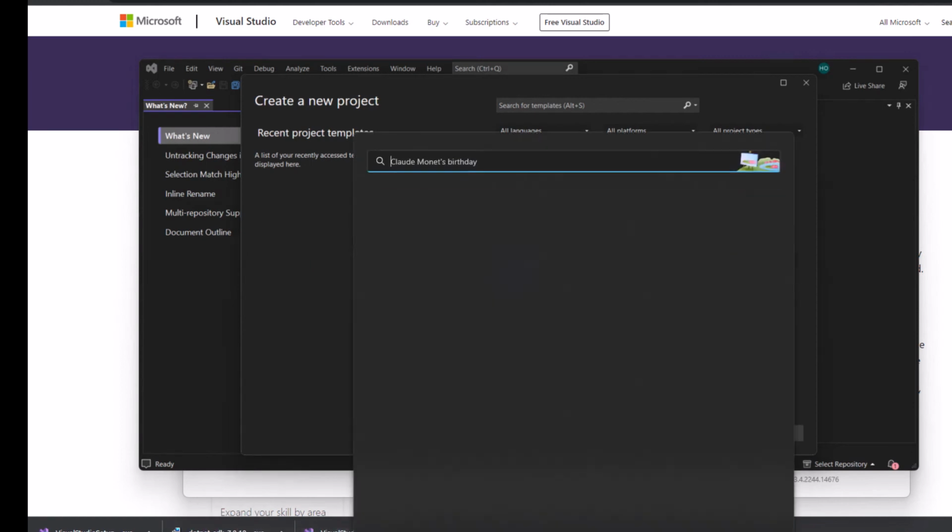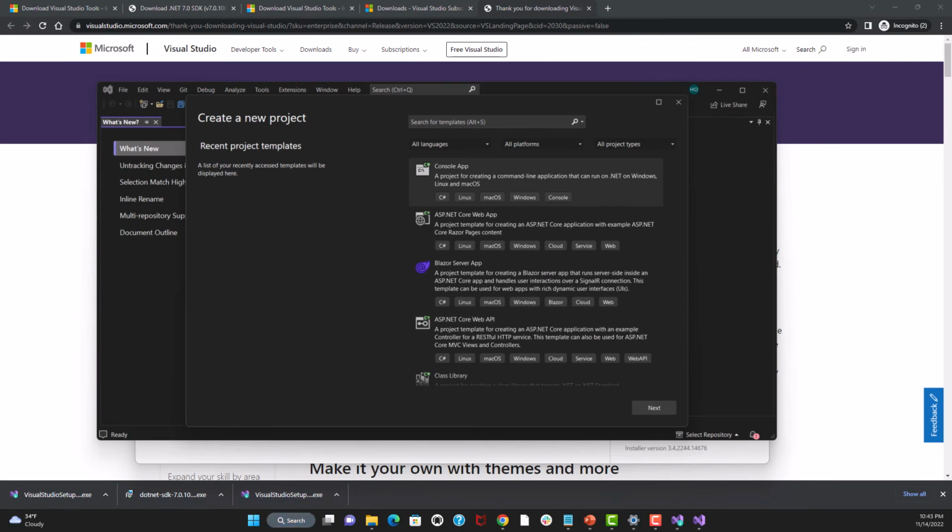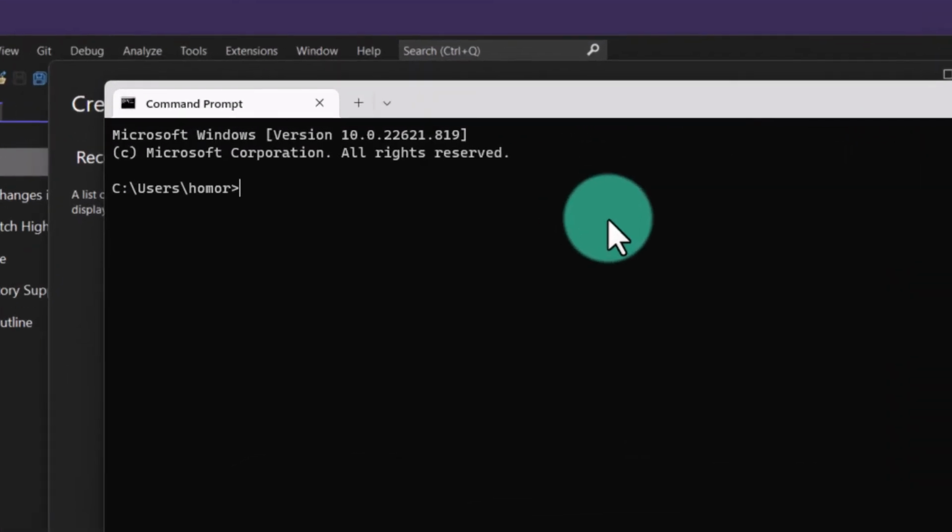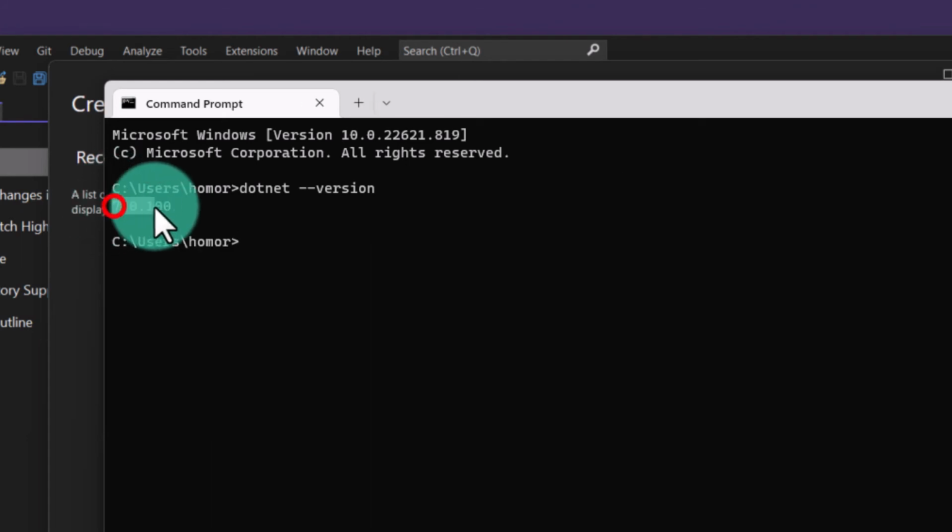To do that, we're going to open the command prompt. Type in dotnet --version. And this is the version that we installed, version 7.0.